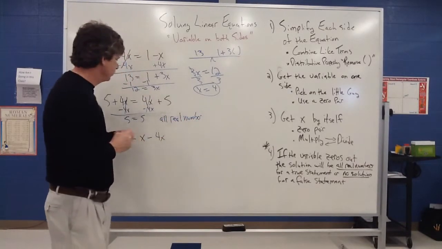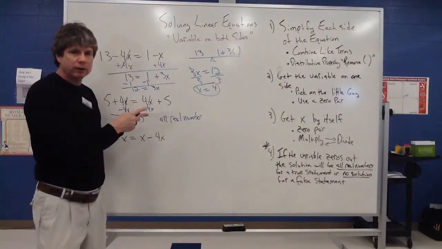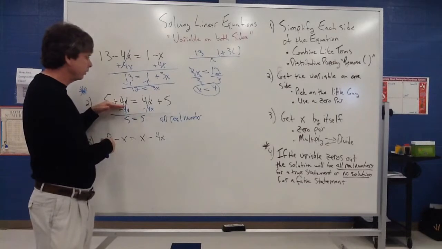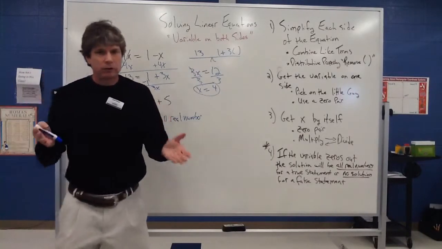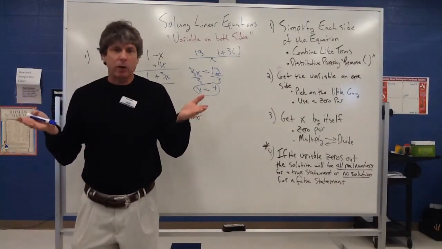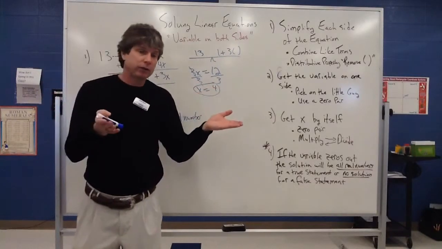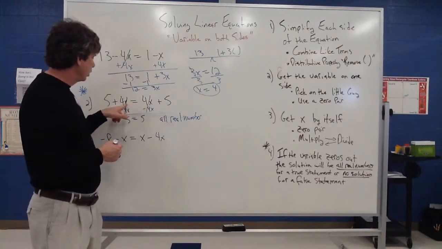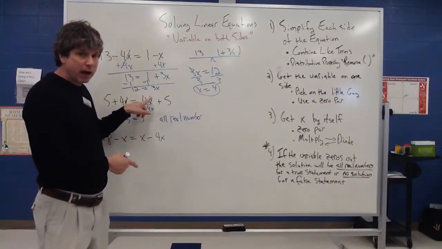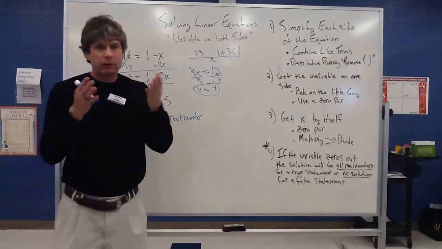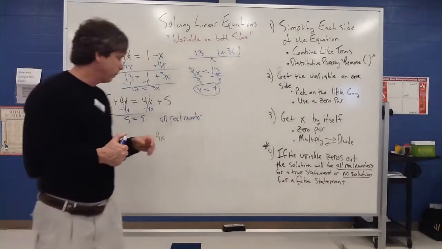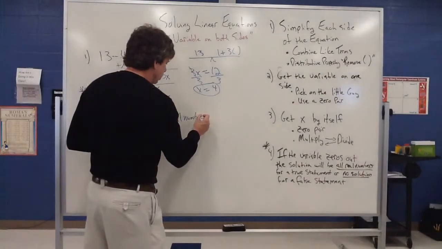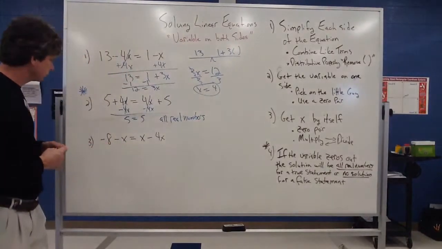So what this means is it doesn't matter what you pick for x, this is always going to be true. Because it's a true statement already. You have the exact same thing on both sides. So your scale is already balanced. You have to pick the same number for each x, so you can't say x is 2 and x is 3 over here. Whatever you pick for x over here, that same value has to go over here, so it's going to remain a true statement. So what this is telling me is all real numbers would be my solution.